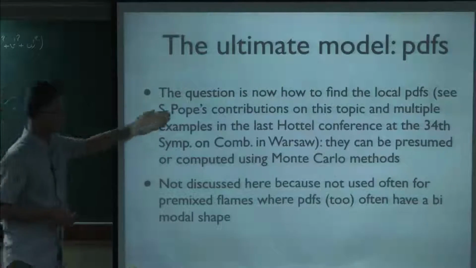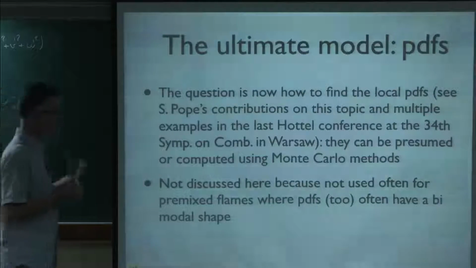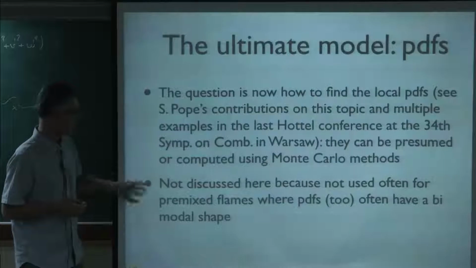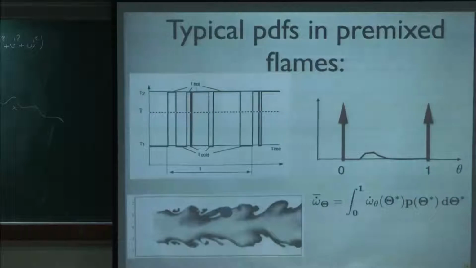One of the most famous people there is Steve Pope at Cornell. These PDF methods have been even implemented in Fluent. And it's a method which works, but it's very expensive. And I will tell you why in a second. I don't want to discuss it too much, but I'm sure you will hear about that if you keep working in the field. Just comment on something here.